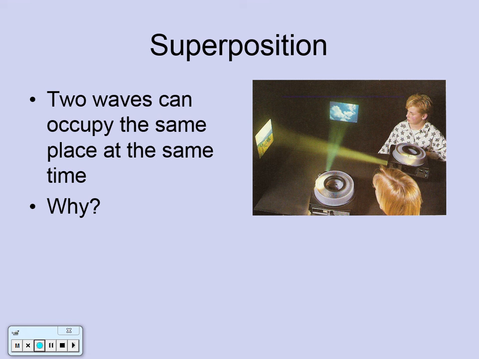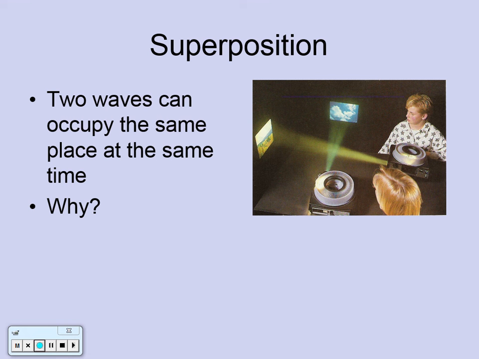Consider, we use this principle all the time. When we have a musical group of some kind, as long as it's not a solo, you have multiple waves, whether they come from two people's voices in a duet, or a guitar, a bass, drums, and a keyboard in a rock band, or all the instruments in an orchestra. You have multiple waves being created, but you hear them all at the same time, right? If two waves couldn't be in the same place at the same time, music wouldn't work.